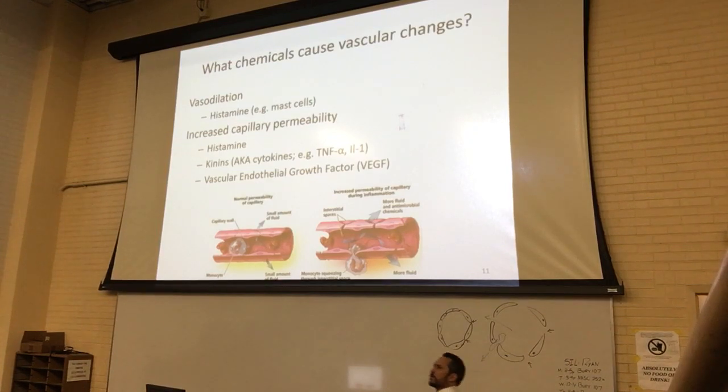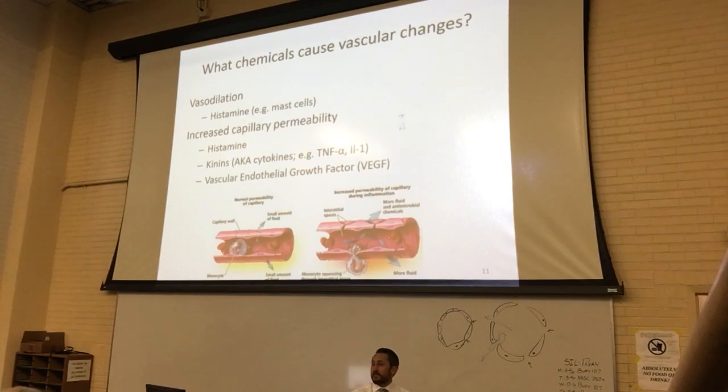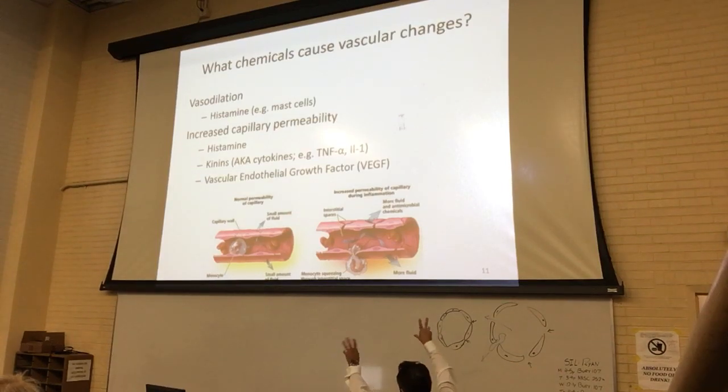Okay? So, classic example. If you have a massive dump of histamine because you have an allergic response, what happens to your eyes and your nose? Swelling, redness, they start watering. We're going to talk about that in the allergy section with immunology, but that's the same histamine that we're talking about here. Histamine has a massive ability to cause vasodilation, and that increases vascular permeability. This vasodilation causes the vessel to be more permeable, where stuff leaves. And that's the drawing that you're seeing at the bottom, my rendition here, but by some professional, okay?